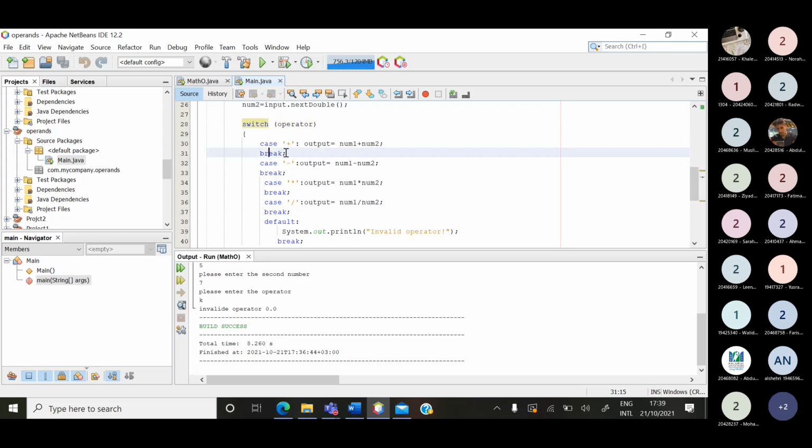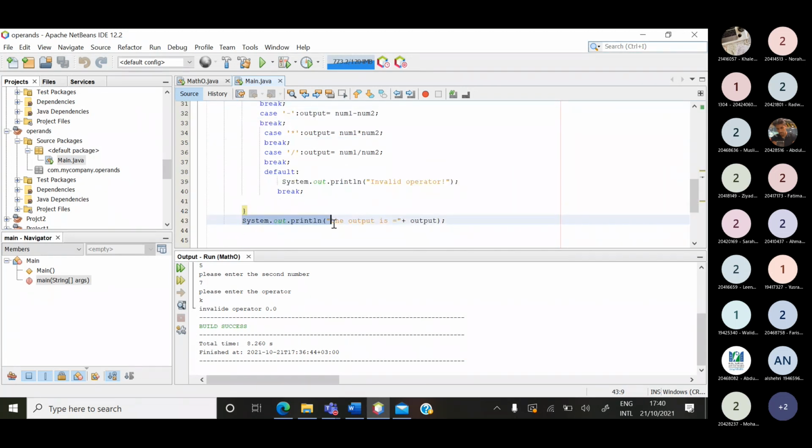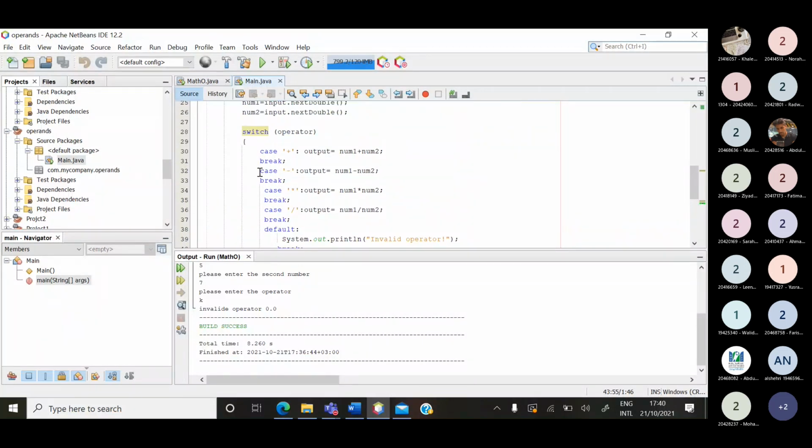Break, what will it do, break here? Stop, like else. Stop. Here it will stop. A break is different from else. Else will check another condition if the above one was not true. A break here will go out of the switch and will directly go after the switch statement here. So a break will not check case 2, case 3, case 4. If this was not written here, this means the program will go straight into case 2 to check the next step, to check if the case was true or not.